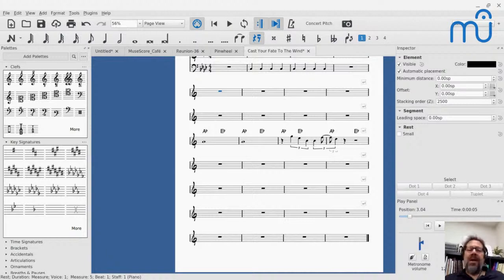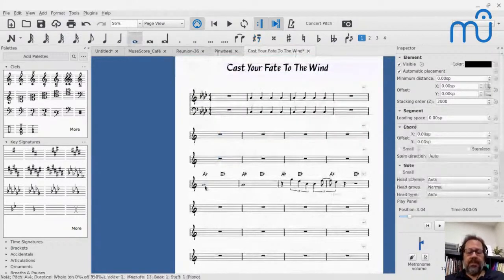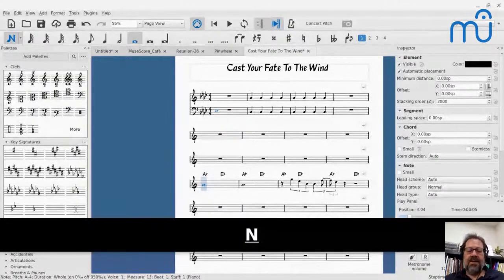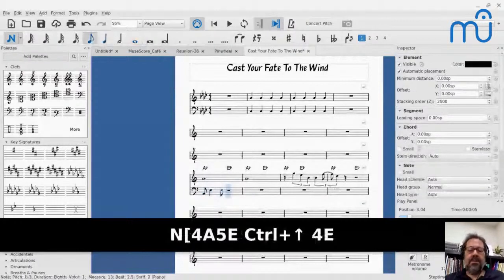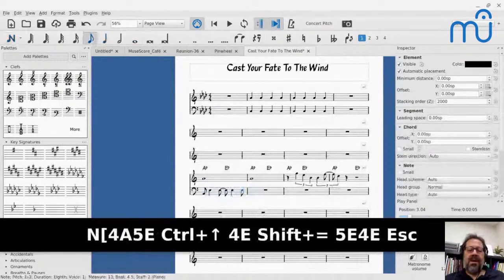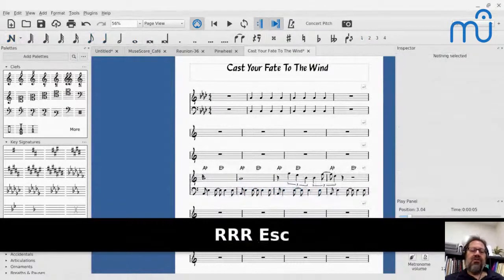So this is exactly, the playback is exactly correct. I guarantee it. Let me add some notes here. Oh, I know exactly what notes they are too, right? It's that boom, boom, boom, boom, boom, mm-mm. Yeah, because it's exactly that. So let me enter that. And go down a staff. All right, this measure repeated 4 times. I'm going to select it, press R 4 times. That's what actually should get played.